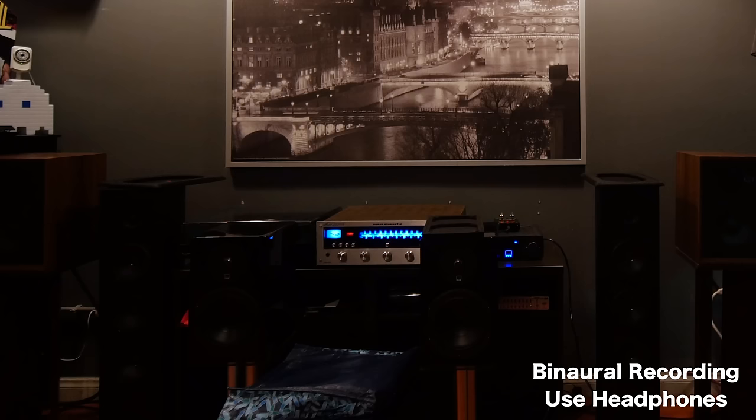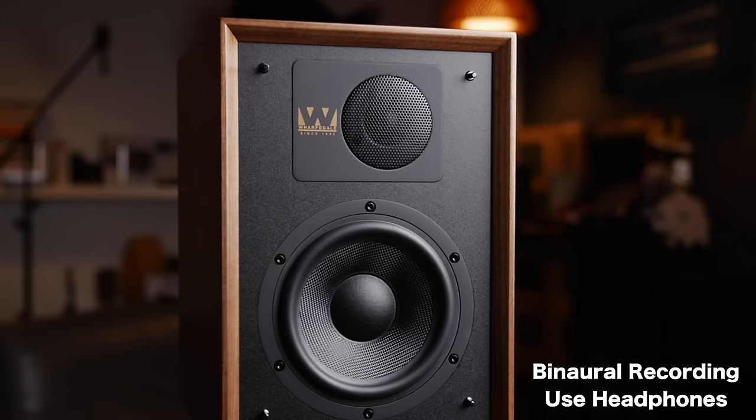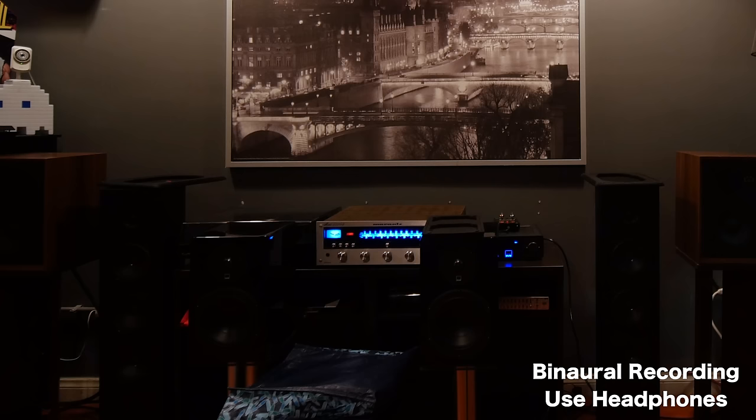Luckily, you can tilt them outwards if you want a little bit less treble, and you can tilt them towards you if you like a brighter, sharper treble response. The more you tilt your speakers away from your ears, the softer the highs are going to be. So I'm going to see if you can notice that here. I'm going to turn the right speaker. So did you notice a difference when I toed the speakers out instead of in? Did you notice that the highs got a little bit less bright?